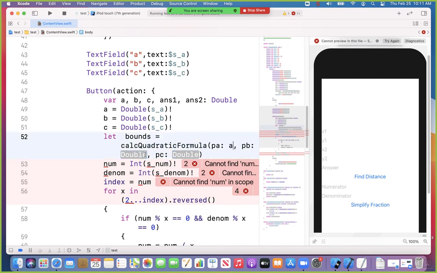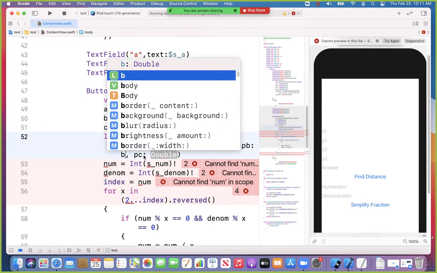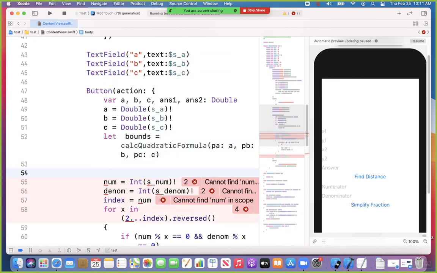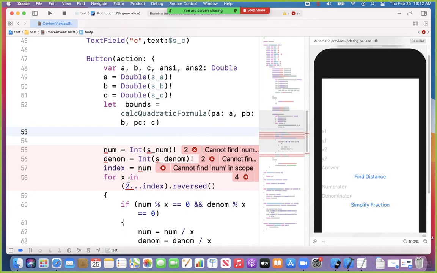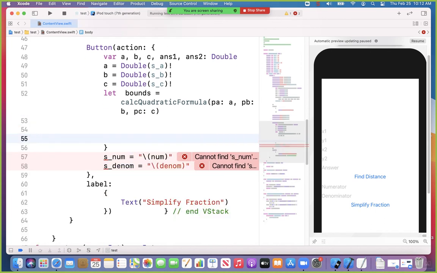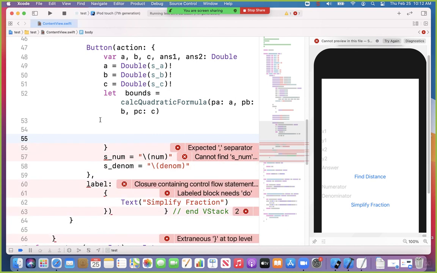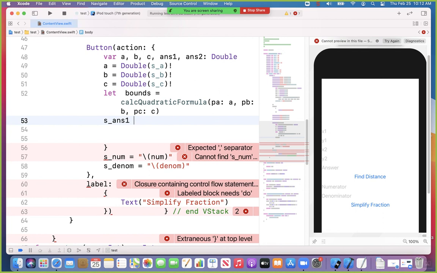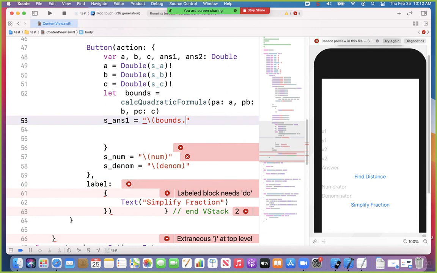And we'll be passing in A, B, C. And now I need to write those back out. So S underscore answer 1 equals backslash in parentheses bounds dot, what do I call the first one?